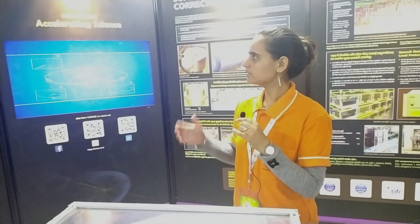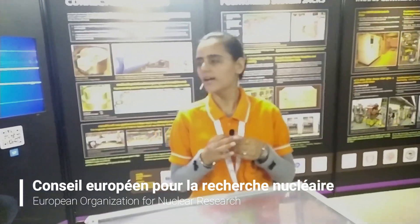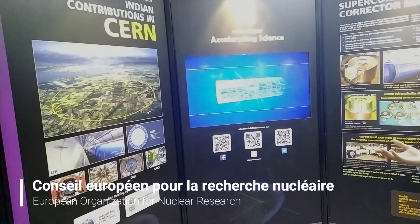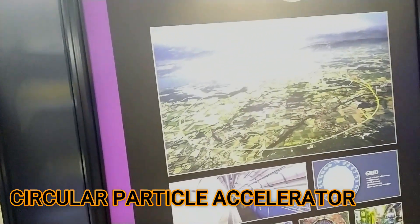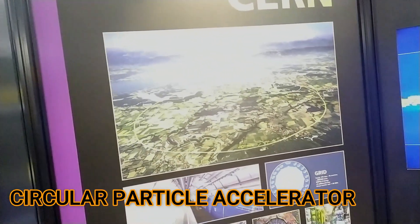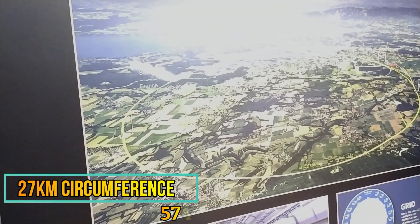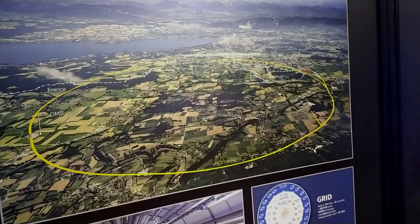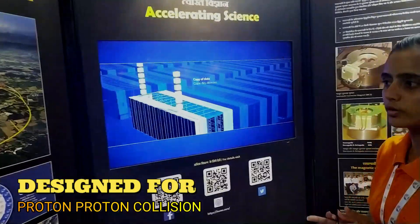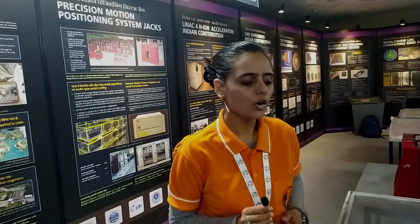So basically what is this? CERN. CERN stands for European Project for Nuclear Research, and this is the LHC, Large Hadron Collider. This is basically a circular particle accelerator like a cyclotron. The circumference is 27 km. The ground is 570 feet below the earth. It is basically designed for proton-proton collision. In 2011, the Higgs Boson was detected in this collision.